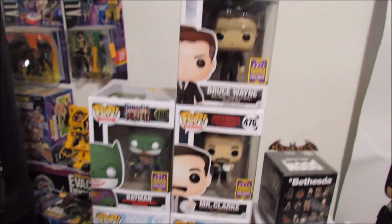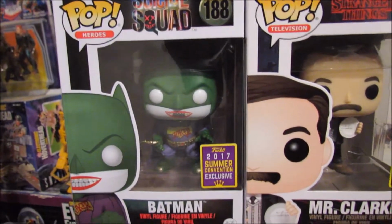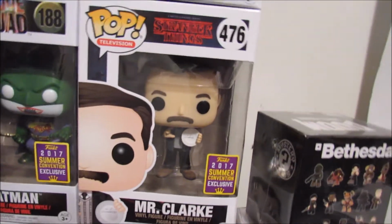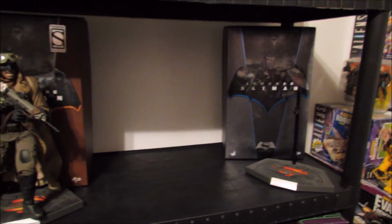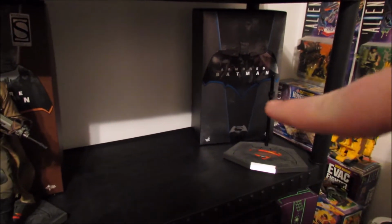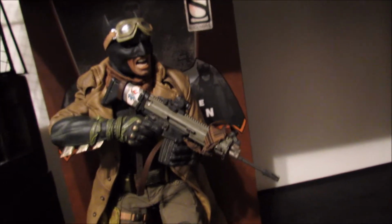Okay, moving on. These are my newest acquisition Pops. Haven't found a place for them yet. It's got all the Comic-Con stuff, which, you know, Bruce Wayne. I had to finish off the Suicide Squad collection. Of course, I had to get more Stranger Things and more South Park. So, yeah. And moving over here, as you can see, that figure's absent right now. You'll see it in a second. And then we have Nightmare Batman. I fucking love this figure. Absolutely amazing figure.